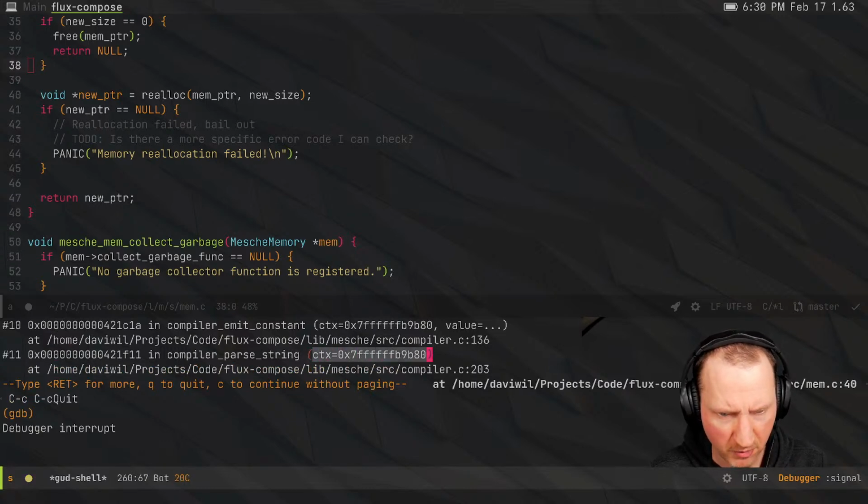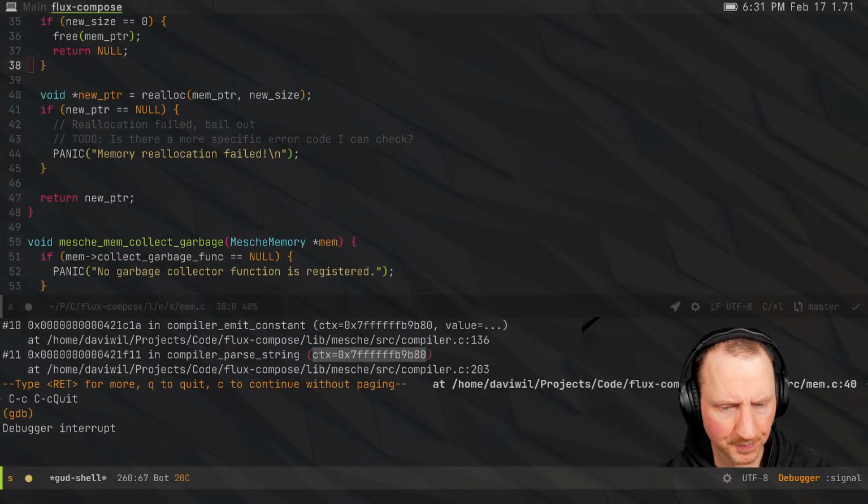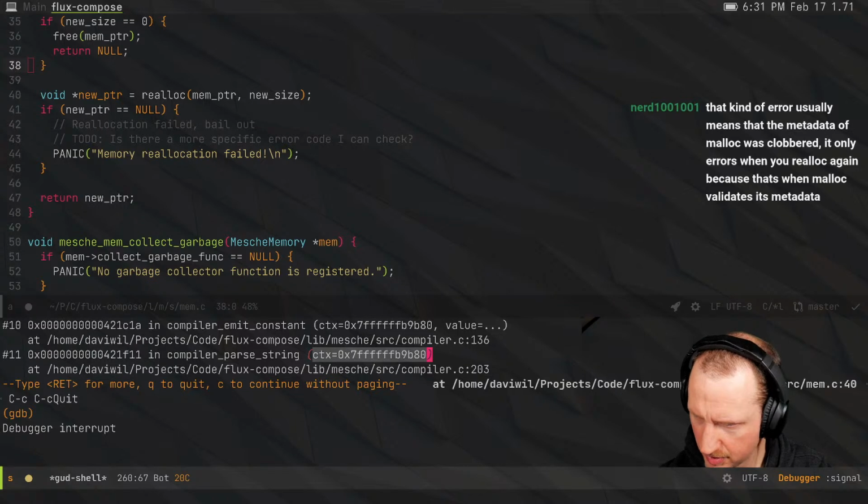So this is coming from the stack, because that's how the compiler works. You create a compiler context on the stack. Also a VM. The VM is created on the stack too, at least in this case, where I'm calling it from main. But I'm not passing a pointer to it.